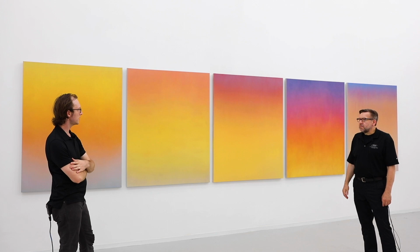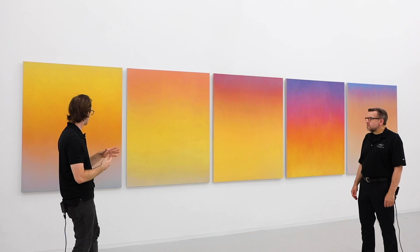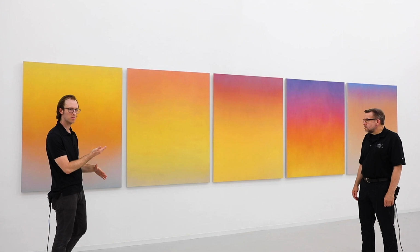Yeah, they're all gradations, but one of the keys, you mentioned the sides, I don't know if that's visible in the shot, is that I use the gray over the entire surface. You can't see it in all of them, but maybe here you can see it, or also the gradations. It's painting into gray, which is more significant for me than painting into white.